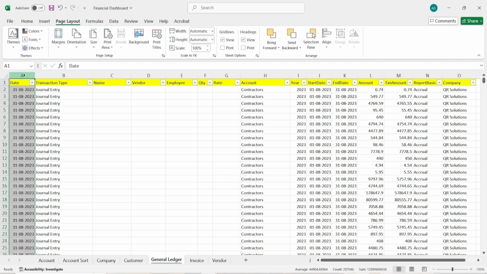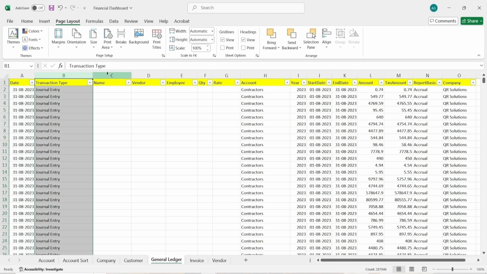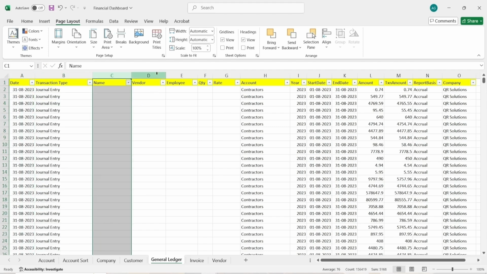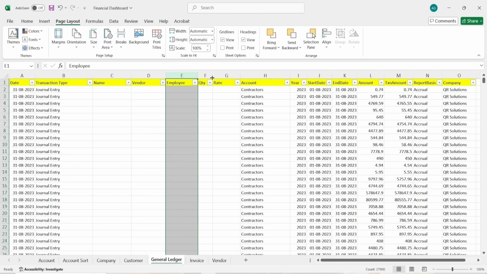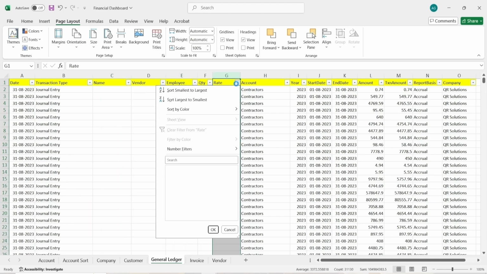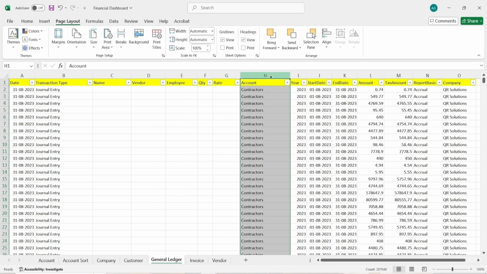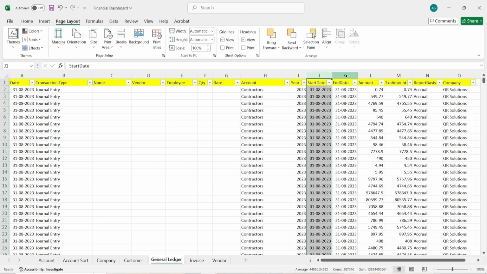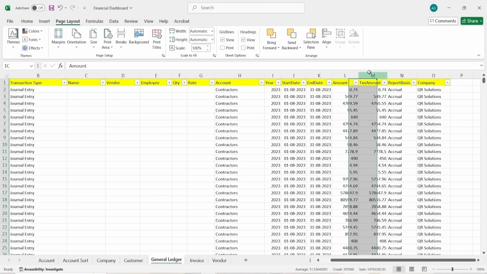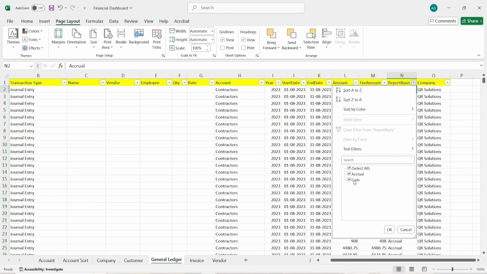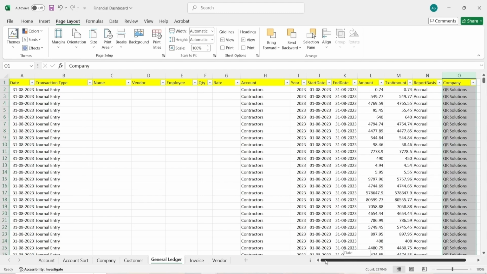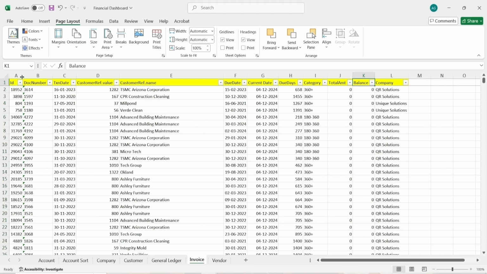So in that we have columns like date, transaction type, names, vendor names, employees, quantity, rate, then accounts, then year, start date, end date, then amount, after that tax amount, report basis. There are two types of report basis, accrual and cash.